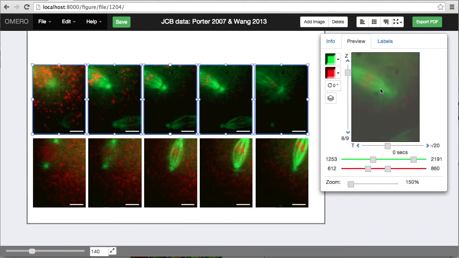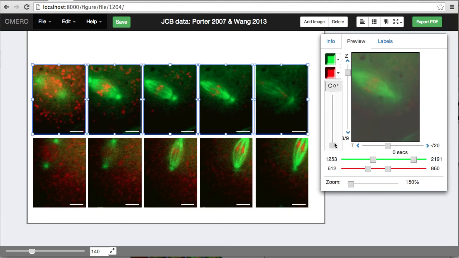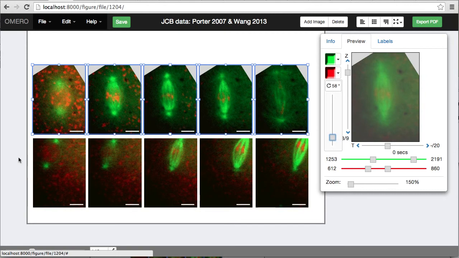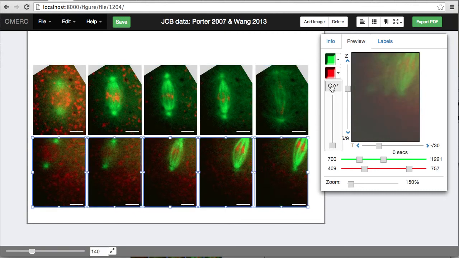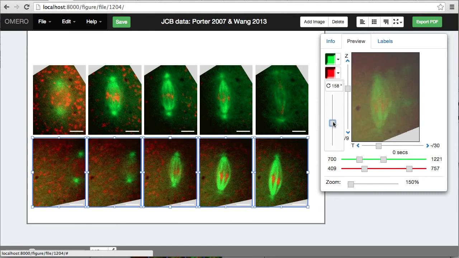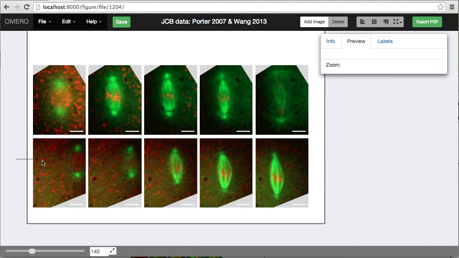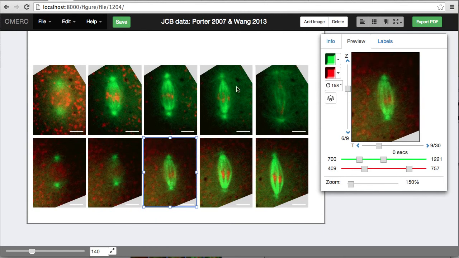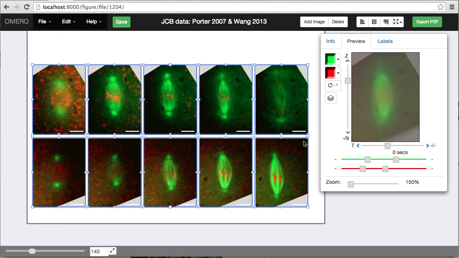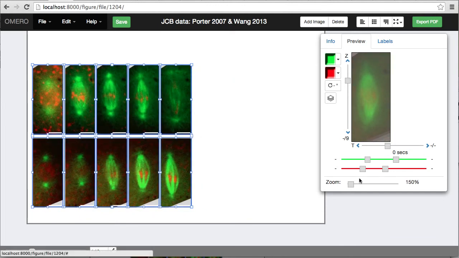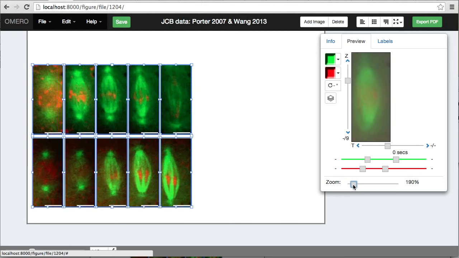I've selected all the top ones and I can move those together and I'm going to rotate them all together and do the same with the bottom ones. So again, although the zoom is the same between the top and the bottom panels, the rotation is only preserved between the particular same movies. Now I'm just going to move these a little bit to keep them in the center of the pane and select all, again I'm keeping them all the same size, the same zoom, and I can just increase the zoom a little bit. There.